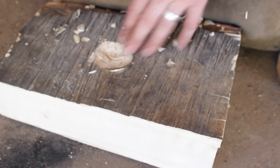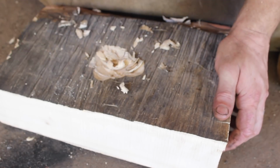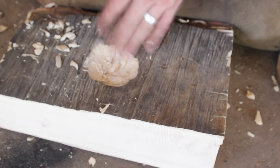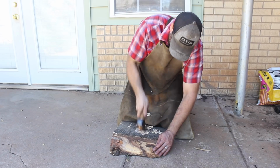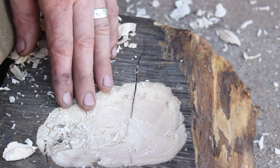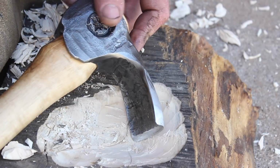Well, I would say so far that's working very nicely. Bites in nicely. Yeah, that looks really, that's cool. Yeah, I can see how this could be a fun hobby. Well, I'm pretty happy with the first attempt.